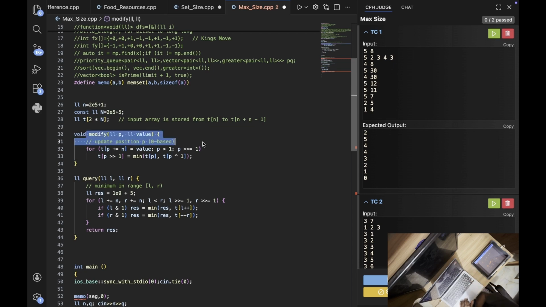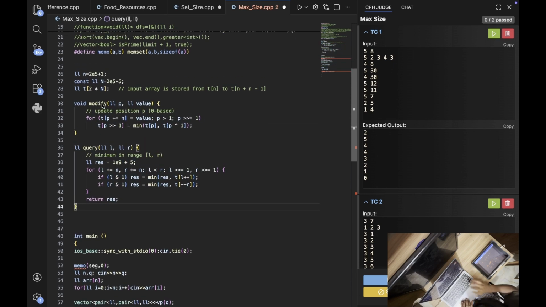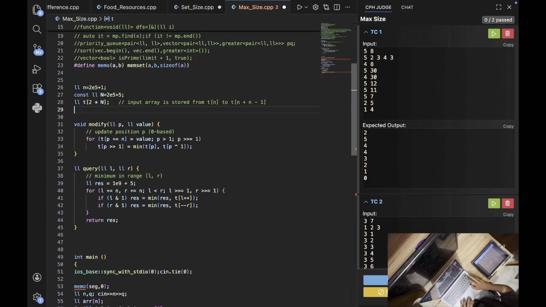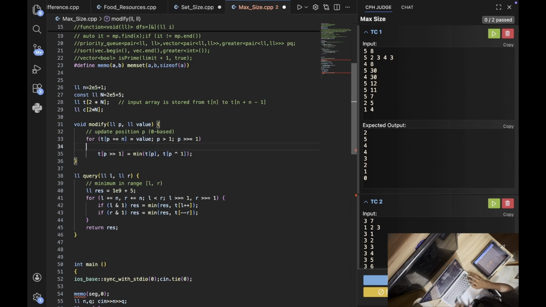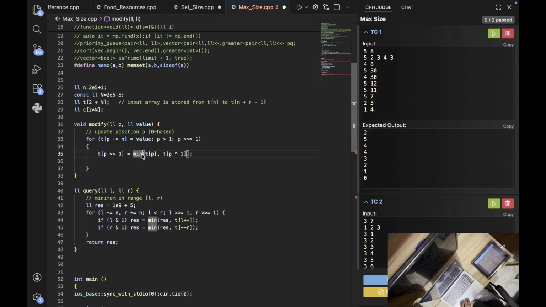So I have the update, I have the query. Okay, I don't need anything else. Also make it pair. Well, let's not make it pair. Let's build it individually. So t equal to, not its minimum, so I'm just adding them up.